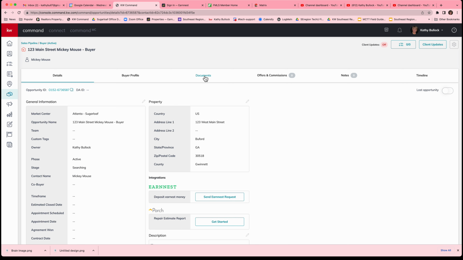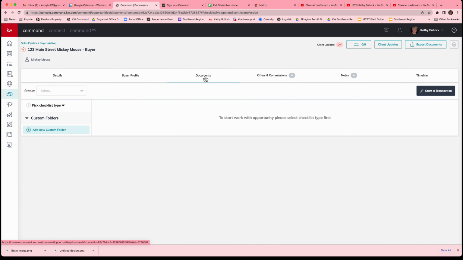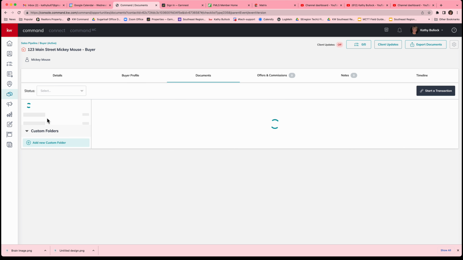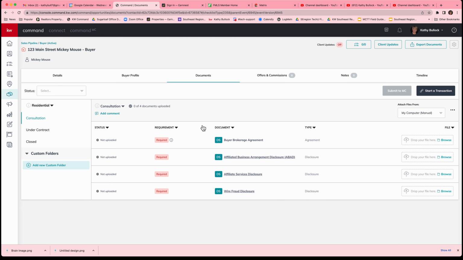Now, coming into documents, this is where you're going to find the larger changes. So as you can see, we do not have any type of compliance checklist here. So I'm going to come over to the checklist type, and I'm going to go to residential. And that is now going to open up the consultation section of this.